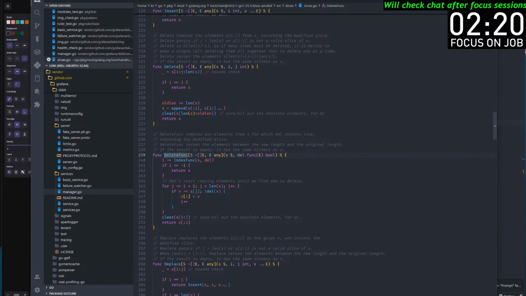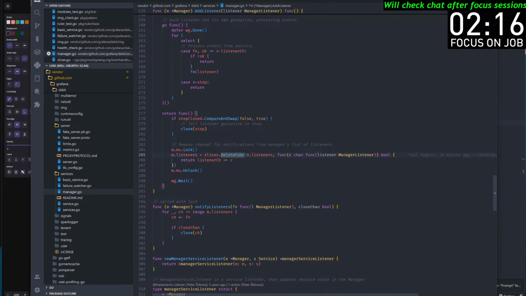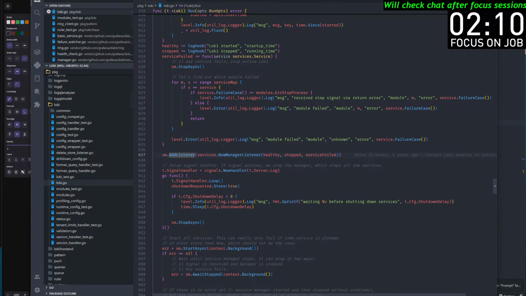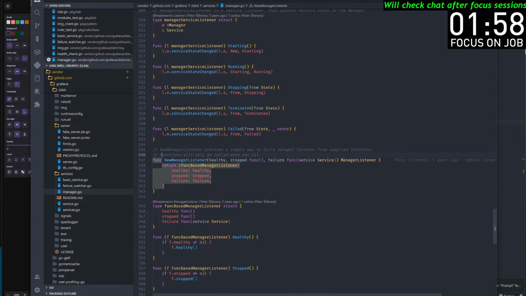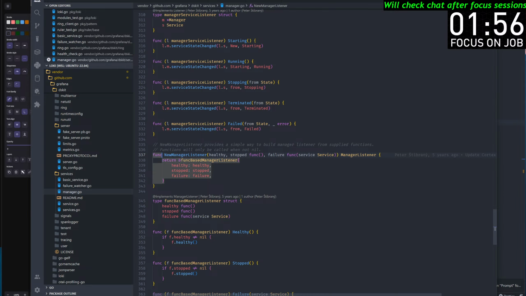Yeah. It's quite common in Golang. I guess it's probably not that common in JavaScript and common in other places.